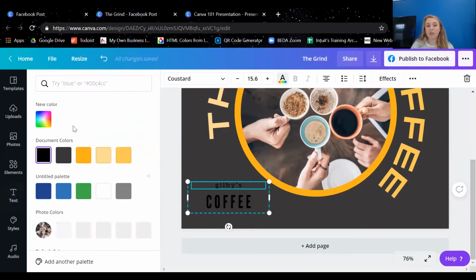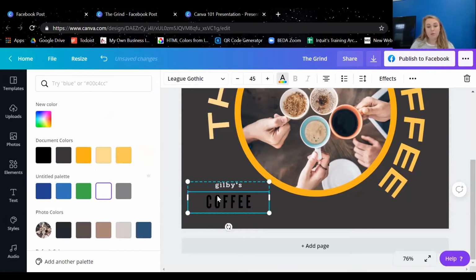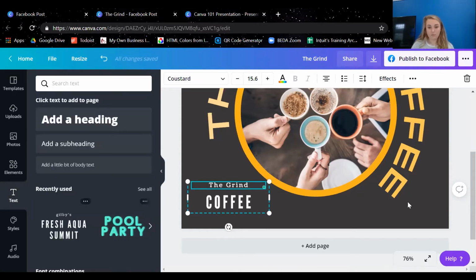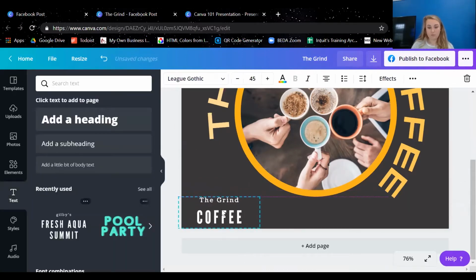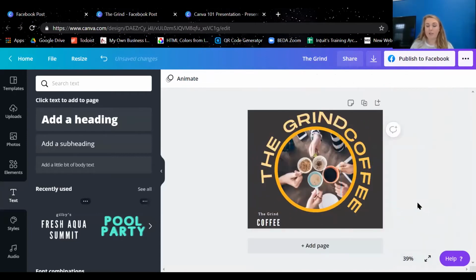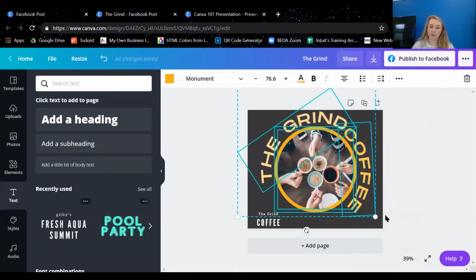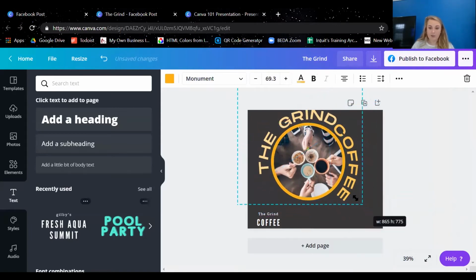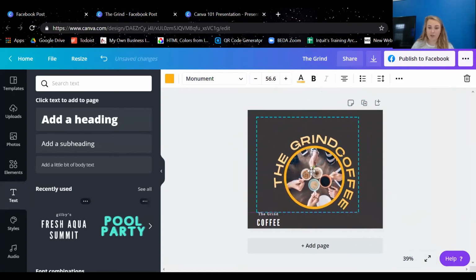Now I'm going to change the color. Let's see, I want to say opening soon, and all this is kind of big. So you can drag and select all of these options, and you can use that arrow to shrink it.